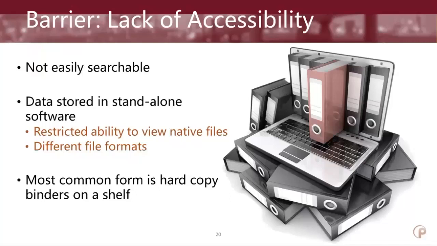Additionally, that data is really stored in standalone software, and the most common systems out there are pretty restrictive. They don't just allow everyone to get in and look at that information. Understandably so, maybe. They want to control the access to their software, and they want to increase their licensing. Additionally, not all companies use one standard software. You might use a lot of different software. You could use Excel spreadsheets. You could use Word files. So it's not all in one similar structure. Most commonly, these PHAs are printed out, slapped in a binder, put on a shelf. Kind of put the picture in the family album, and someday if you want to reminisce, you can look at it.